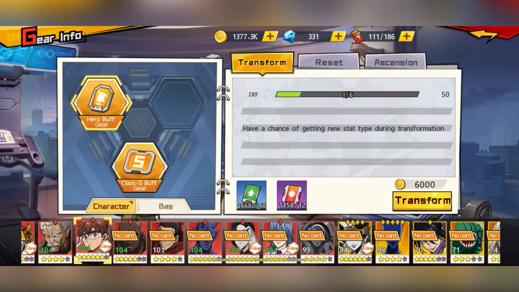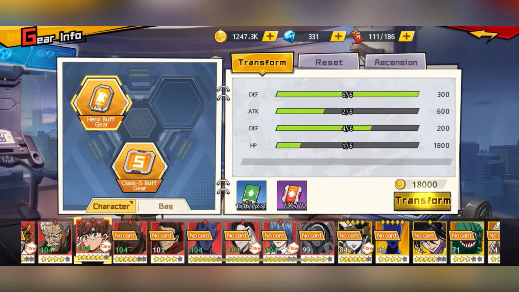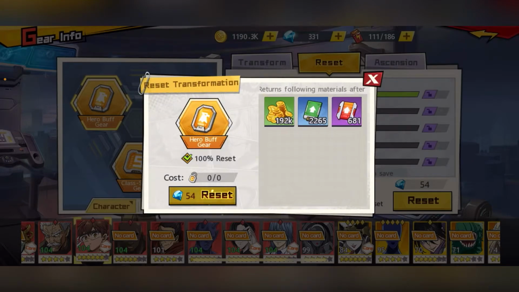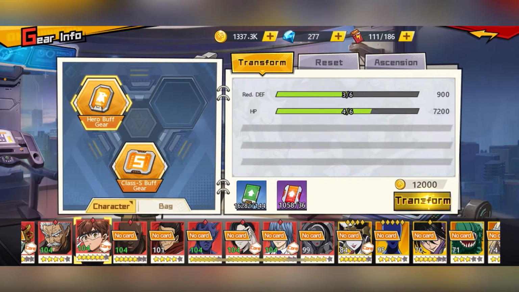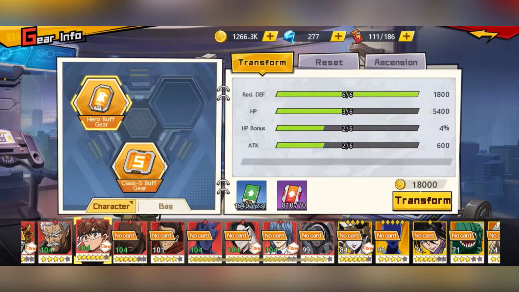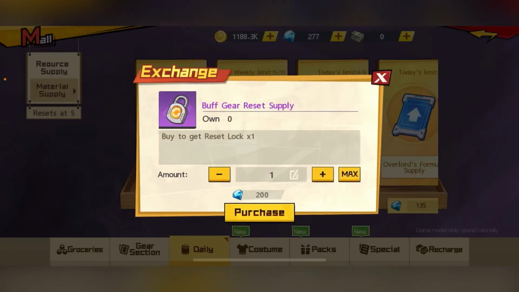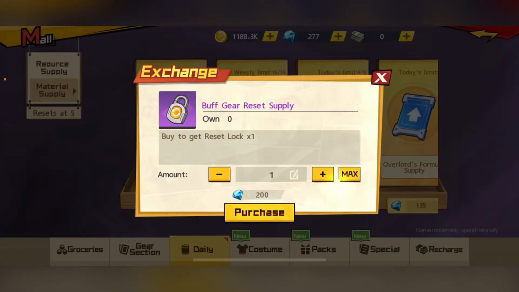How you wash is basically you click on transform until you open up all five stats. Once you have opened up all five stats, you can go ahead and click on reset. You want to do a 100% reset, and you just straight away reset, then go ahead and do it again. Ideally, you want to look for HP percent for the stats. Once you're ready, you can straight away lock it using the logs. You obtain the logs through this purchase right here. Each week you can obtain up to 5 logs. However, because I already purchased one, as of now I can only purchase the 4 remaining.